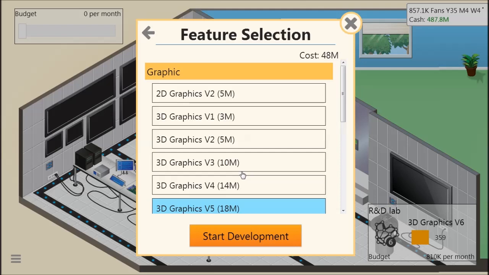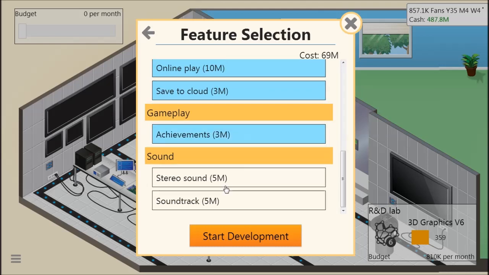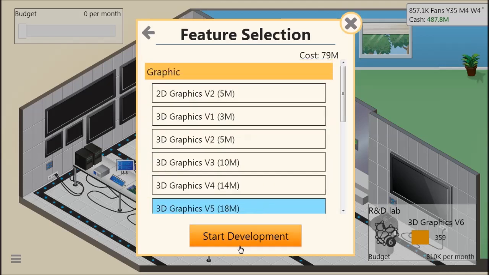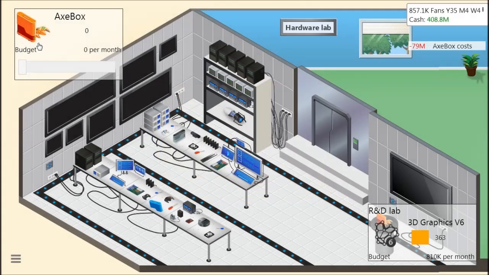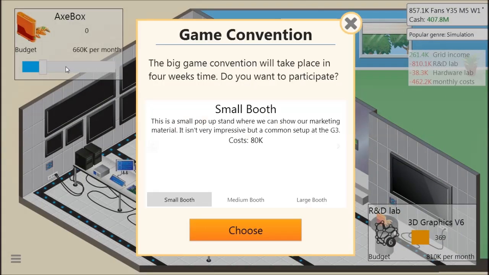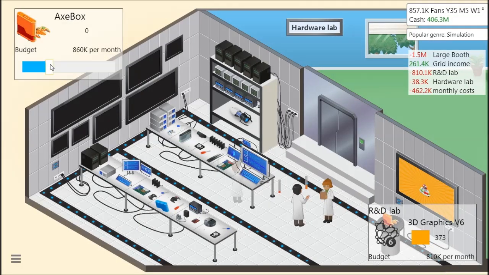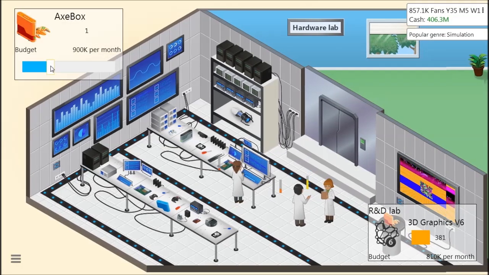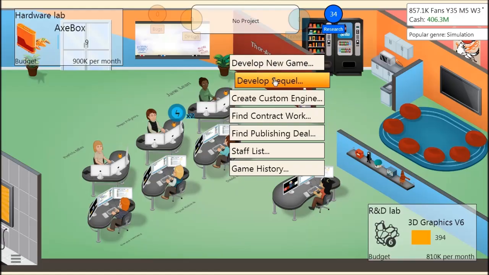And you can make some amusing things here and there, but the actual development part of the game is pretty minimalistic. You just select the title, you select what emphasis you want to put on as far as where your development time goes into. Do you want to put more on graphics or sound, or do you want to put more on world design or level design or things like that? It doesn't give you any way to influence the mechanics. If you want to make an FPS, well, too bad, you're just making an action game.